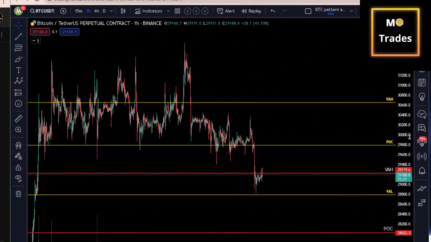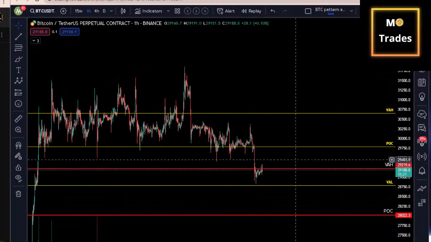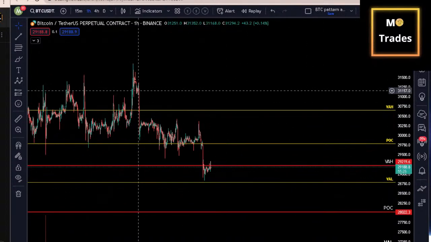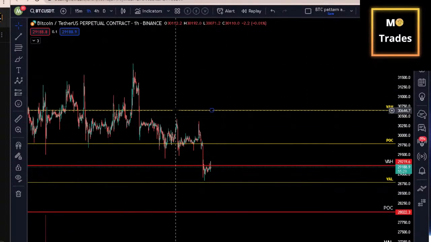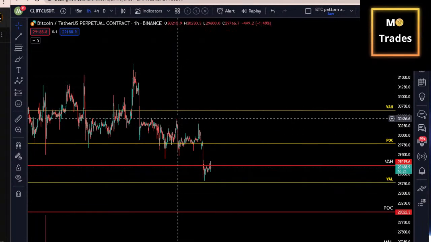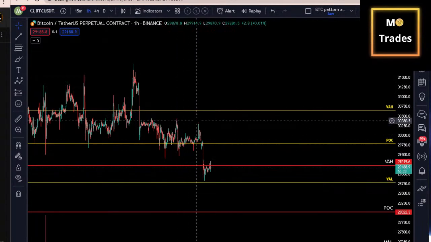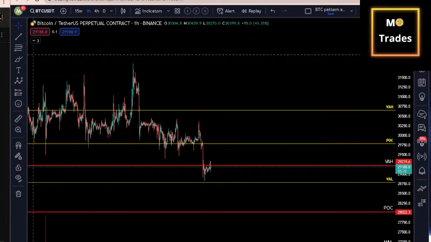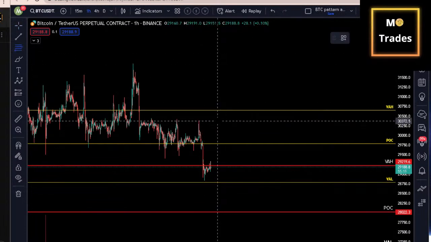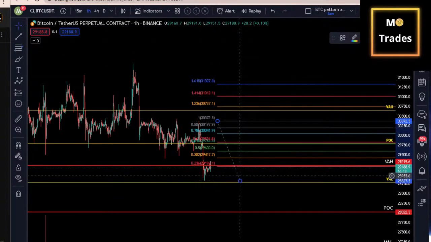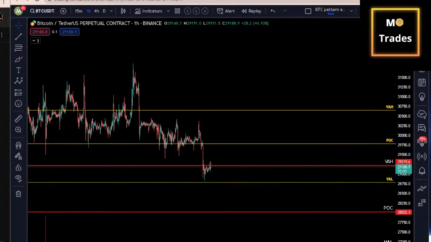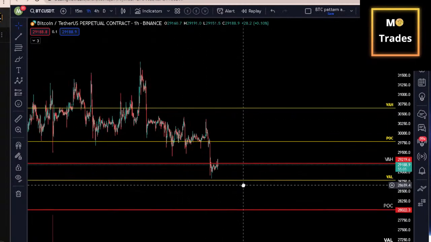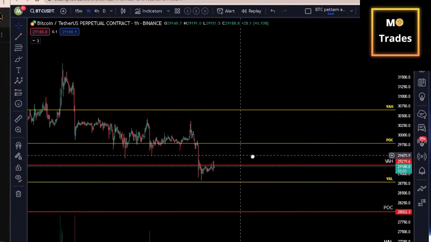But if I'm going to look at the wave count and say we're coming down in some sort of a 5 wave, we had an A wave down, B wave up, and we're coming down in a C. The C wave had a 1, 2, and this is a 3. I would expect a 4 to bring us up all the way to 29.6. 29.6 would be a zone of resistance, then followed by the POC, which would be the golden pocket of this move down. So if you see a move up today, just watch.